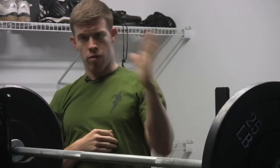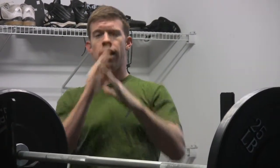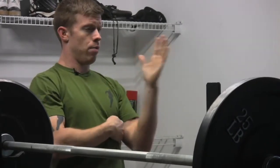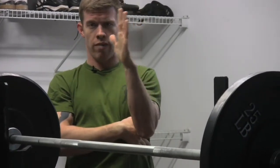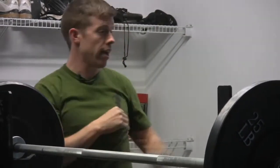If the athlete squats and has the torso canted forward significantly, they'll be required to push the bar back. When they have to push the bar back, it's going to put a lot of strain on the shoulders, and it's also going to put the spine into rotation instead of compression. Sam, I want you to do a bit of an immature squat — cant forward slightly and push that bar back. Sam has a great deal of flexibility and she's able to stack herself vertically under the bar, but the vast majority of athletes and clients are not going to be able to do this. When they squat, they're inevitably going to be tipped forward, and to keep the bar over the center of the foot, they're going to have to push the bar back.